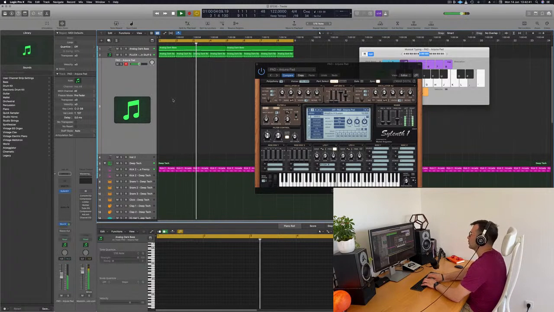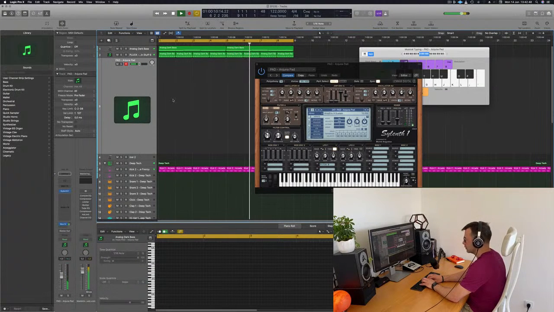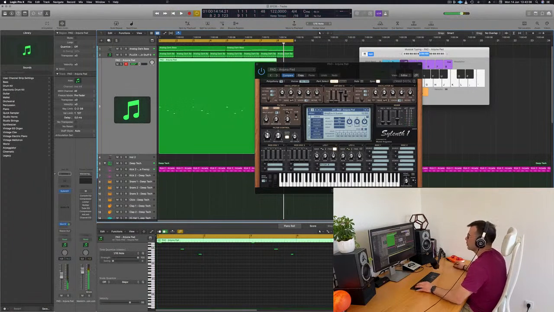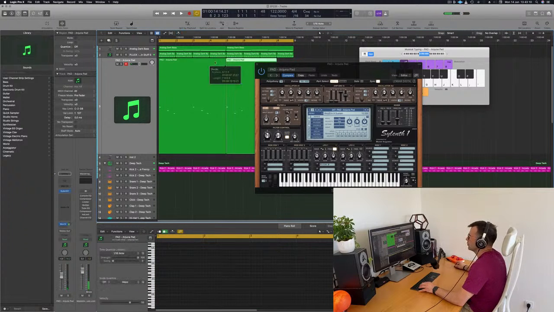D, E, E. Something like this. No. Definitely like the second version here better.